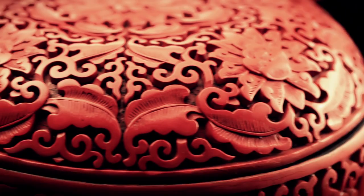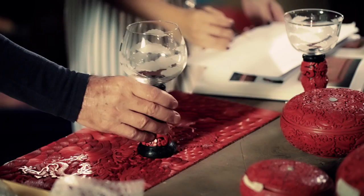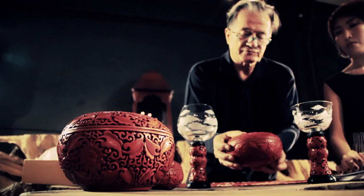Well, we in Lotus apply the red lacquer to bowls. That means we prepare the bowls, send them to China, have them lacquered and carved there, and then get them back. We send boxes, we send handbags, we send the handles of wine glasses, and all kind of objects that we feel would look good in carved red lacquer. And then we wait for the completion. And in between we travel, control the quality.